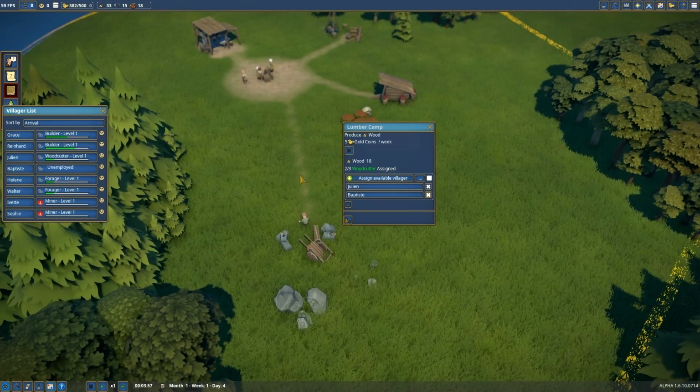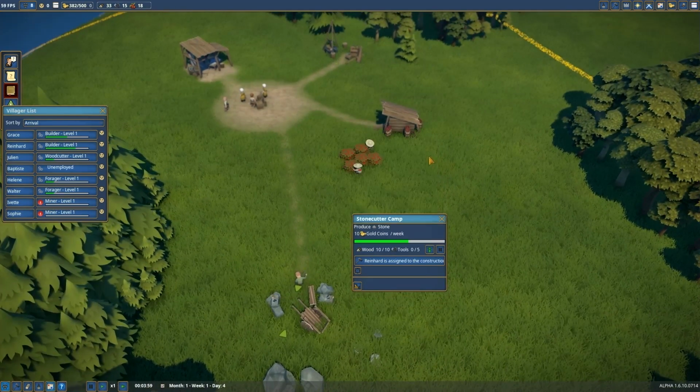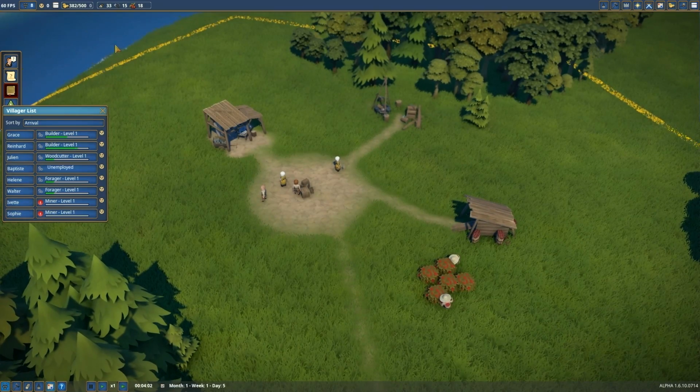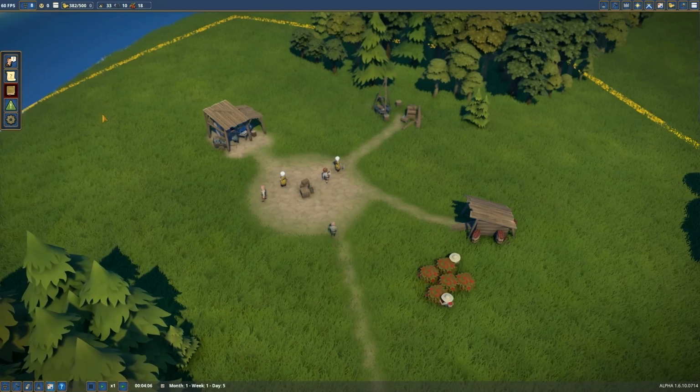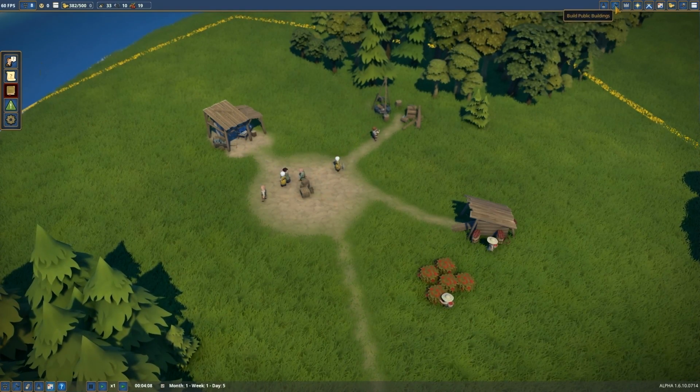Can't find a place to work. Oh, it's not done being built yet. I usually play this game on like 3x speed, so I keep expecting things to be done and then they're not. You can be a transporter. We'll reassign him for right now. He'll be the Jason Statham that we deserve.